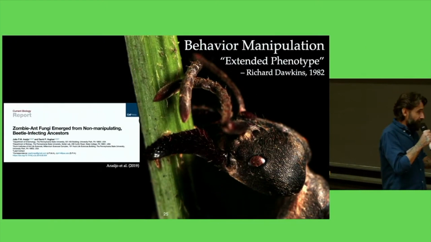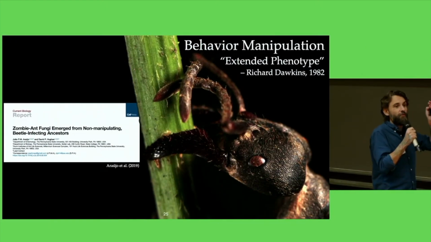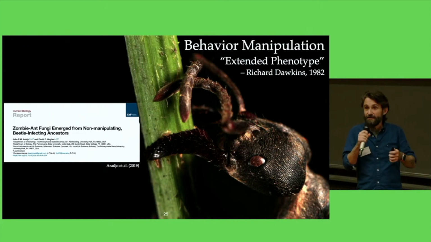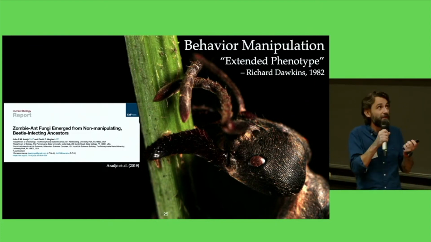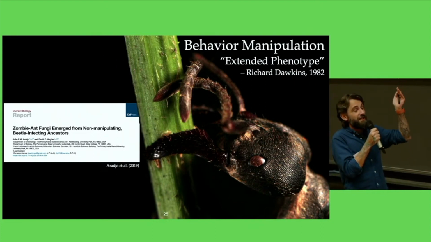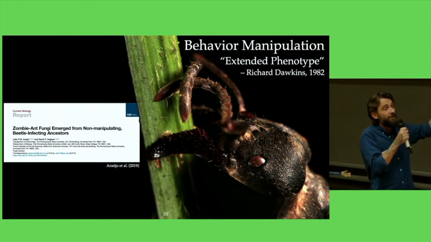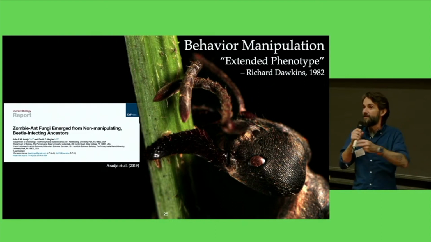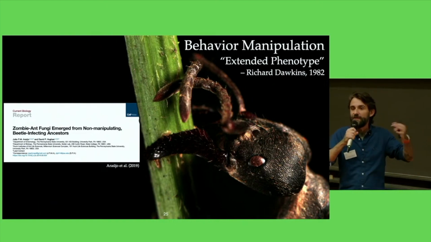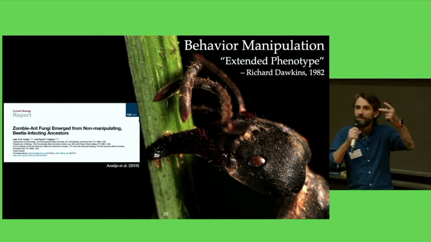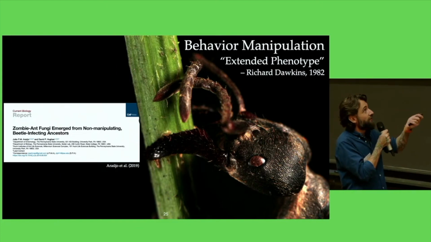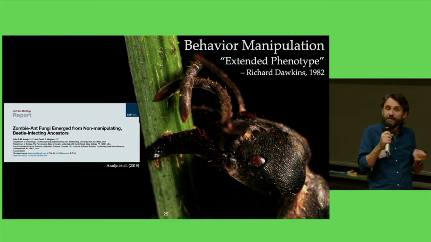And that's one of the reasons that these fungi became more popular: their ability to manipulate the host behavior. There's a term called extended phenotype that was coined by Richard Dawkins, which is the genes of the fungi being expressed in the phenotype or the behavior of the ant. So the genes of the fungi are making the ants leave the nest and bite onto these summit positions. That's what we call extended phenotype. And then a few years ago, we published a hypothesis on how this might have evolved.